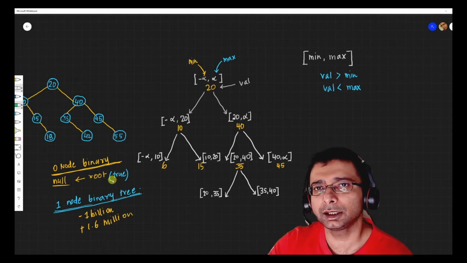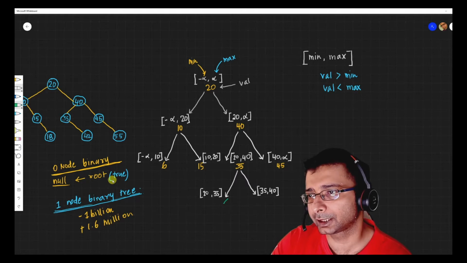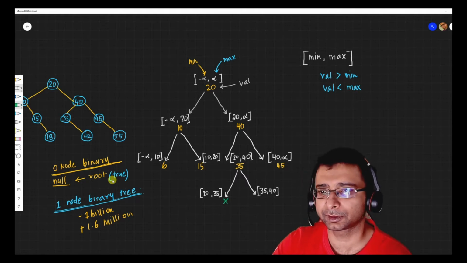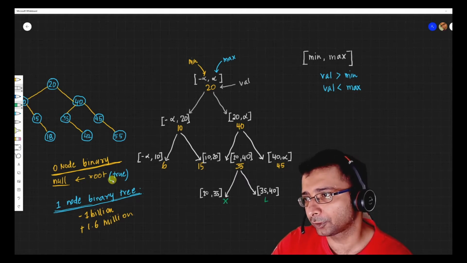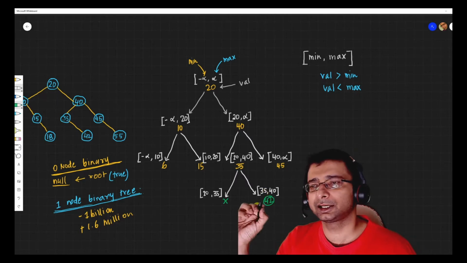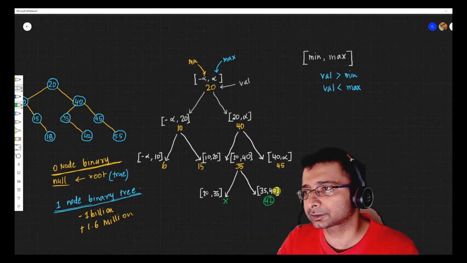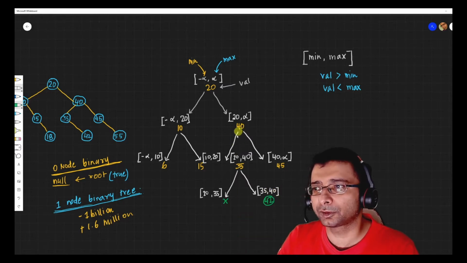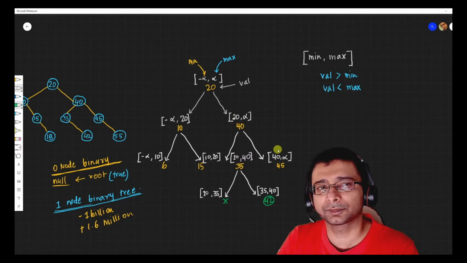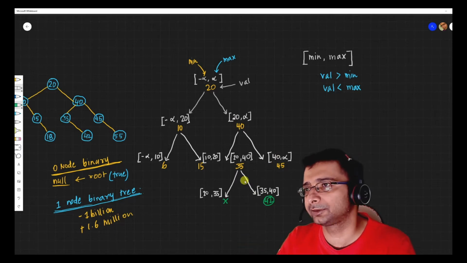Right? So now for this node over here, for 35, let's say we are not putting anything, we are putting a null on the left of 35. And here we are putting a 42. So the moment we put a 42, we can see that we are violating the constraint. We are not in between min and max. We have exceeded the max. So the ideal place for 42 would have been on the right side of 40, right? It should have gone this side of 40 and then left side of 45. So it could have come somewhere here, but we cannot have this node from 35.